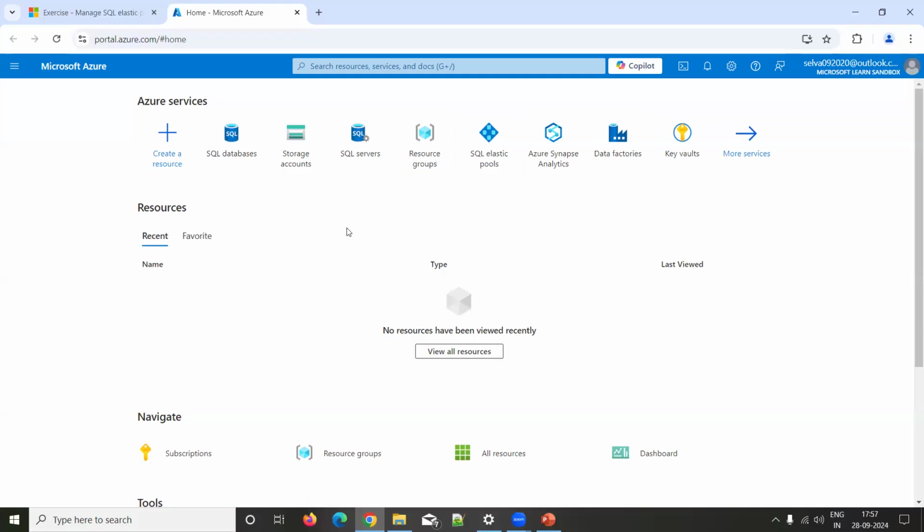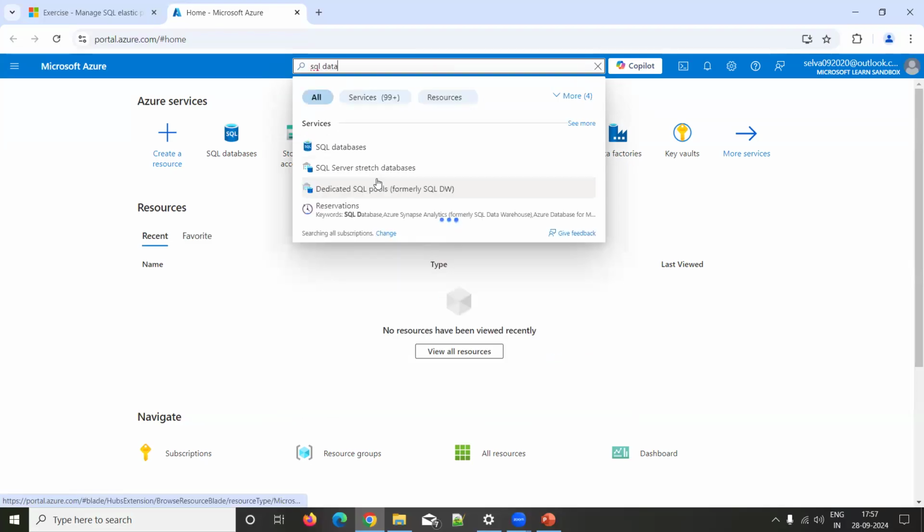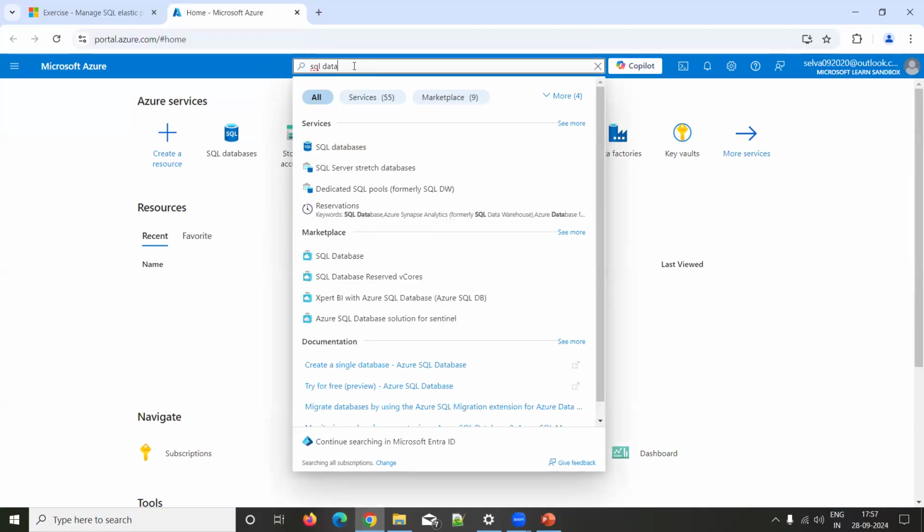So if you want to create a resource which is not listing out here, you can search it. For example, SQL database, if it is not listing out, you can search it from this search box.